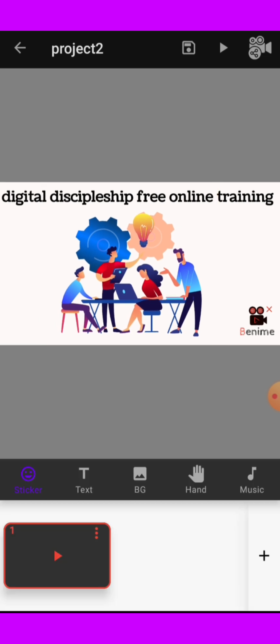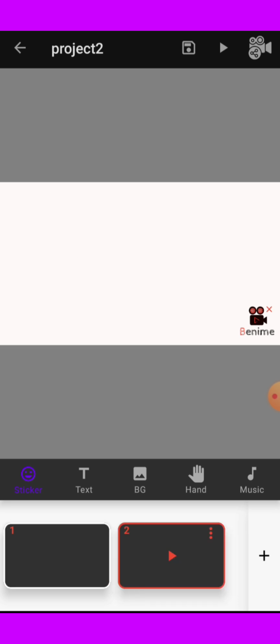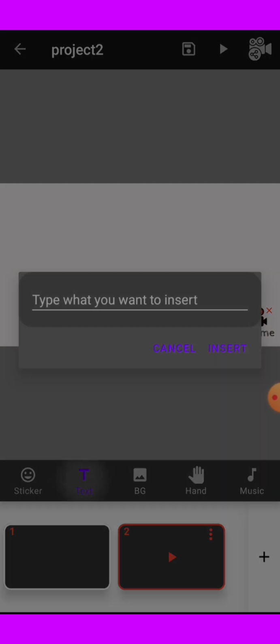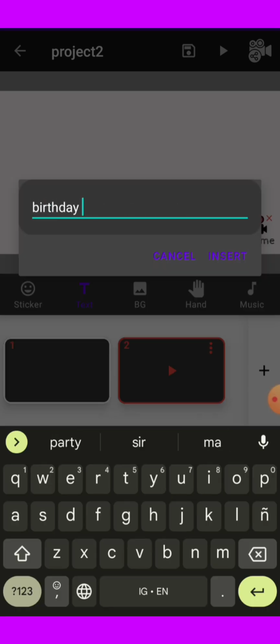So you can increase and decrease the size of it with your hand or with that. Then this plus sign here is where you add another slide. So once you click on this plus sign, it adds another slide. Then you can repeat what we have done before. Add your text, what you want to appear in the next slide. Yes, you can write whatever you want.